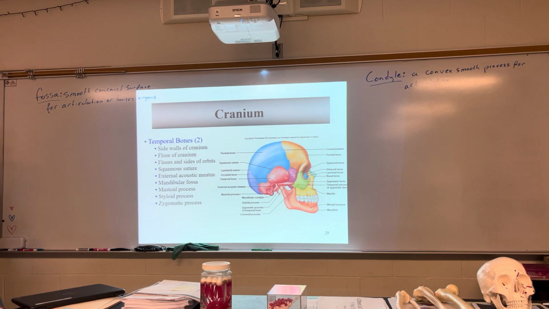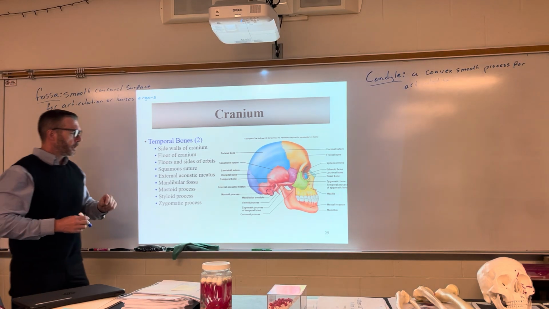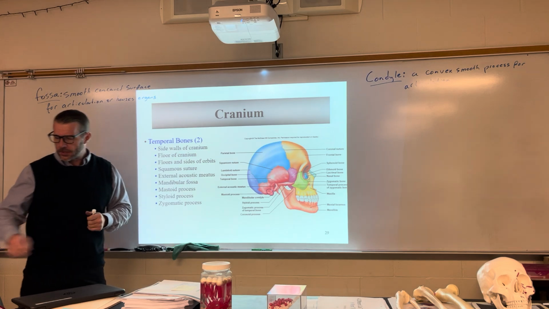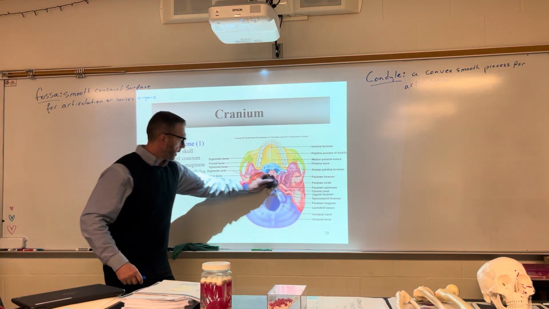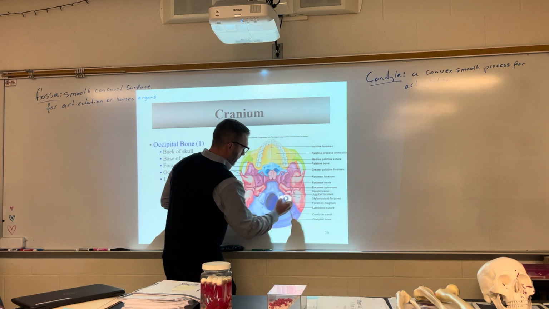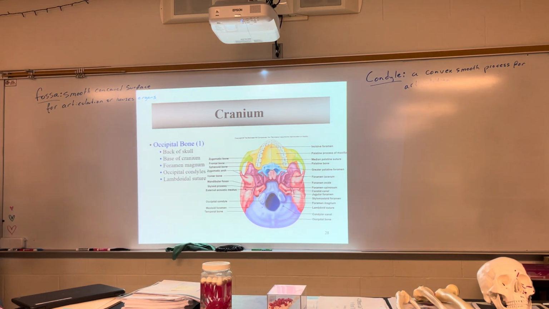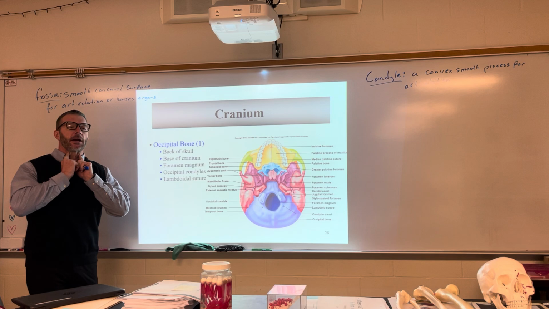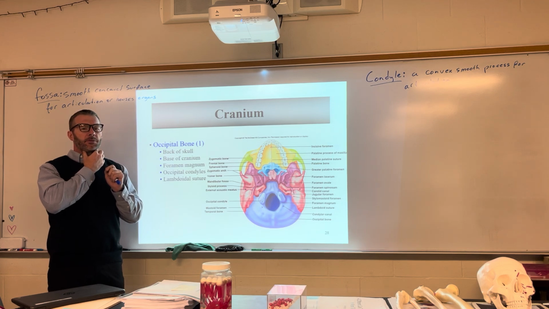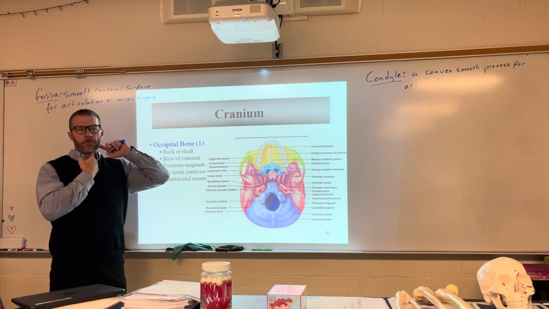So, two more processes to talk about. The next one is called the styloid process. Think of this like a stylus for a computer. So this is the styloid process right here, a round pointed object that hangs down right here on both sides of the temporal bone. If we go back to our last slide and look at the underside, right here we have the styloid process on both sides. So it's a round pointed process. Its job is it has a ligament that comes off both sides and goes underneath our mandible into our anterior throat, and it holds the two sides of a little horseshoe bone called the hyoid bone right underneath our mandible. And there's a ligament that runs between the styloid process and the hyoid bone called the stylohyoid ligament.